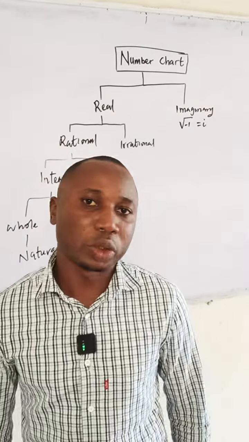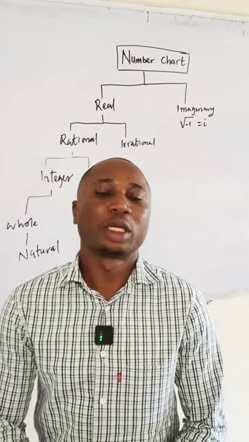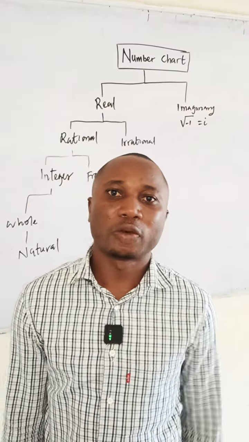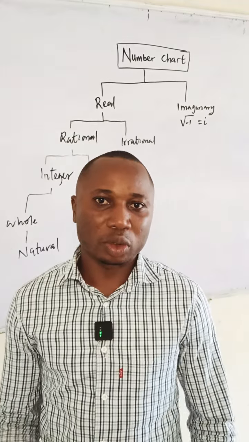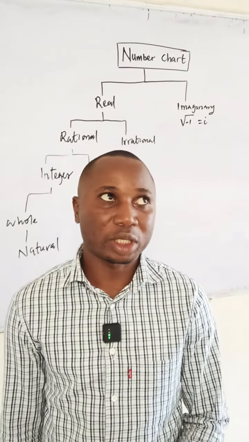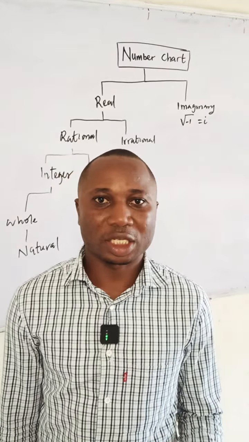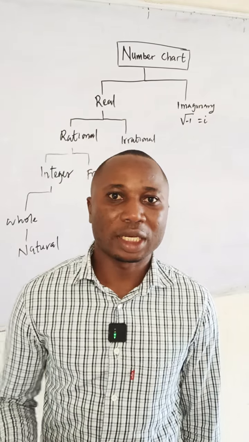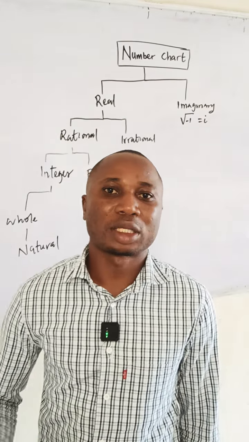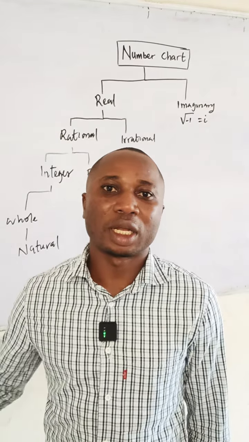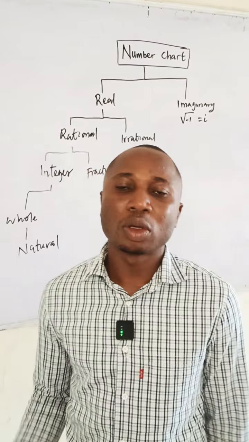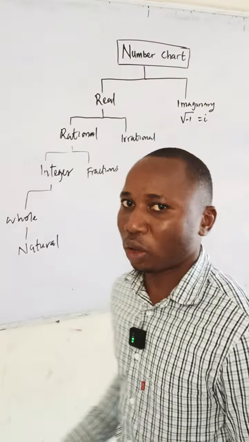Oftentimes, people don't talk about our number chart, but it is very important because you need the knowledge of numbers in order to solve most of the examples, especially on issues like sets, because you often hear most of the questions say a set of real numbers and all of that, a set of irrational numbers. And if we don't know what those things represent, then how do you solve the problem? So we're going to talk about that briefly.